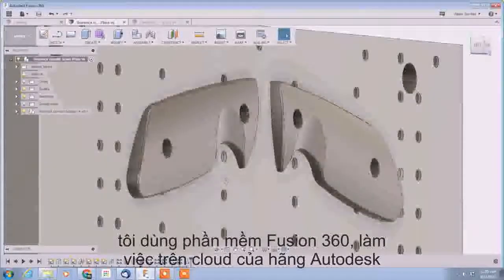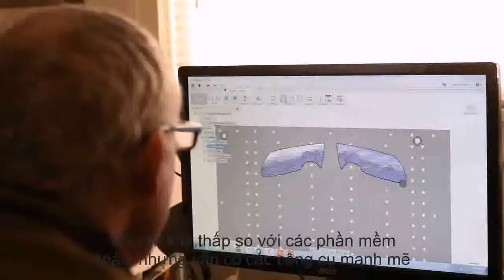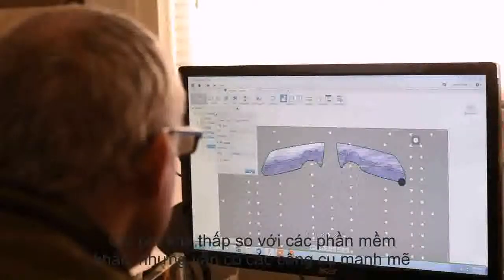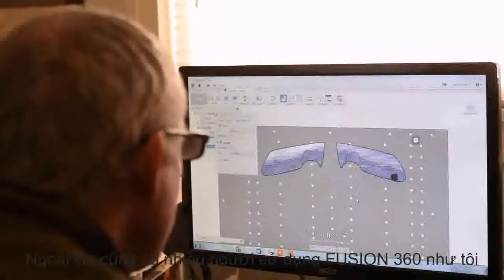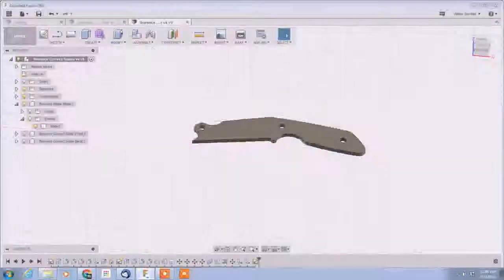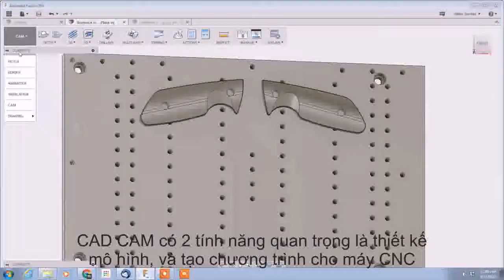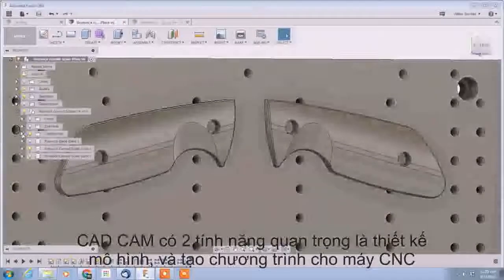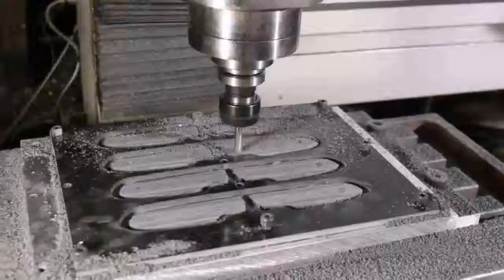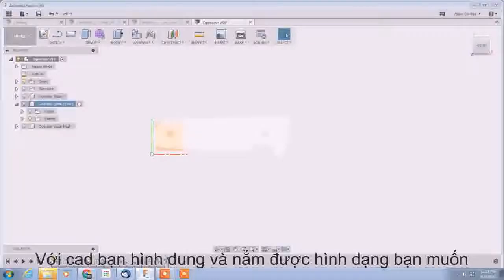CAD/CAM stands for computer-aided design, computer-aided manufacture. There are many CAD/CAM programs out there including Inventor, AutoCAD, Fusion 360, and lots more. I'm using Fusion 360, a cloud-based program sold by Autodesk — the company that makes AutoCAD and Inventor. It's reasonably priced, unlike its stratospherically expensive big brothers, and quite powerful. For guys like me — people in little bitty operations as opposed to people working for big companies — Fusion 360 is pretty much the sweet spot. Fully integrated CAD/CAM programs perform two functions: they allow you to design widgets on your computer, and they allow you to tell your CNC machine exactly how to make whatever you just designed.